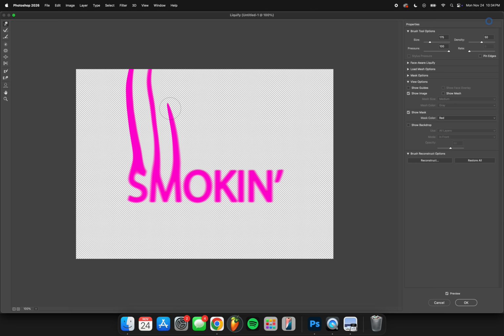This process does take a little bit of time, so you just have to be rather patient when doing this. Also, you don't want to click too low or too in the center of your text, or else you'll distort it too much where you can't really read it. So just make sure to drag from the top end of your text so that you can keep the actual text intact and you can actually read it.